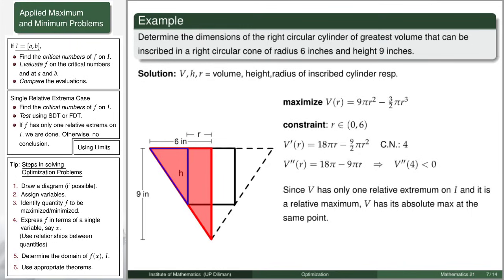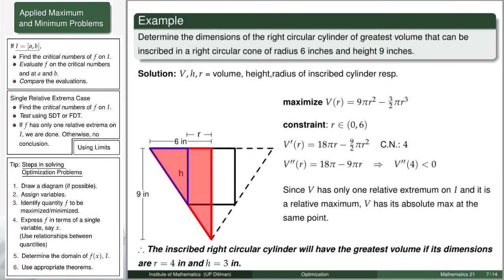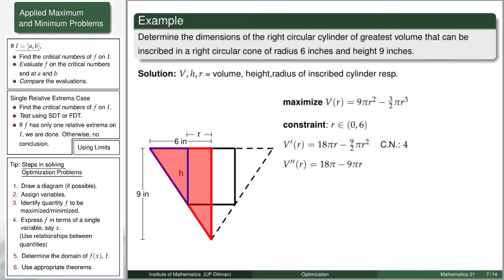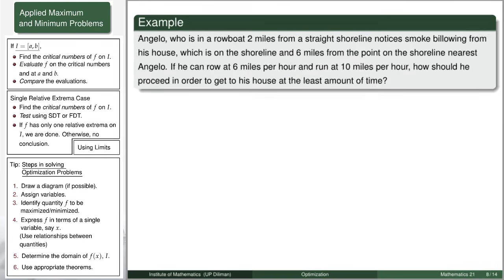Now it is left to find the other dimension. I already know the r, which is 4. So I need to find the h. And if I want to find the h, as I've told you before, you go back to the original relationship of r and h. And that is this. If r is equal to 4, I have a 6 minus 4, that's a 2. Solving for h, I will obtain the number 3.